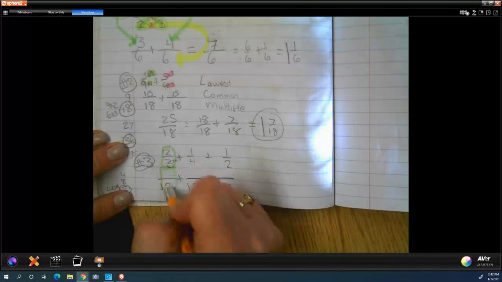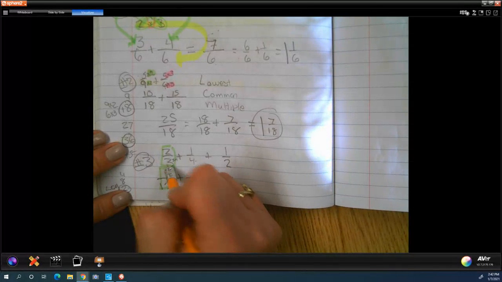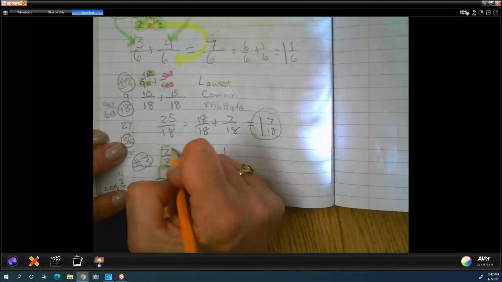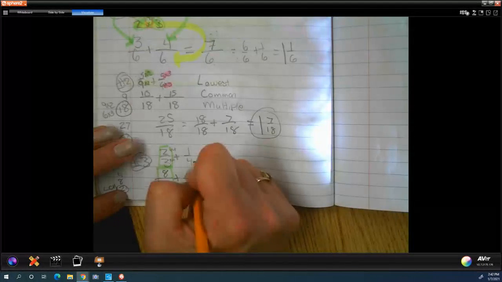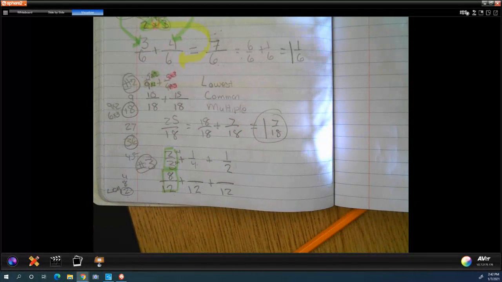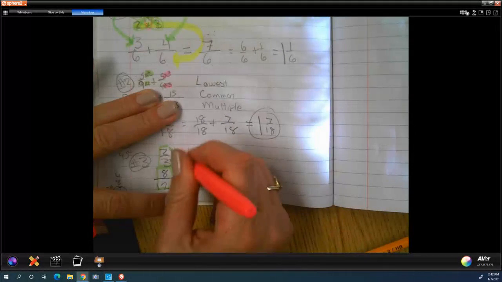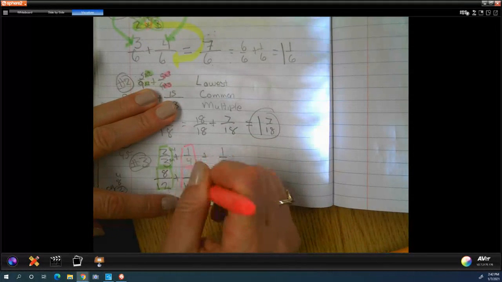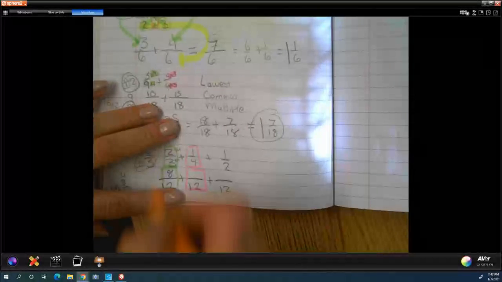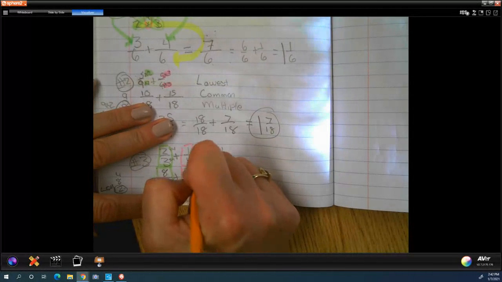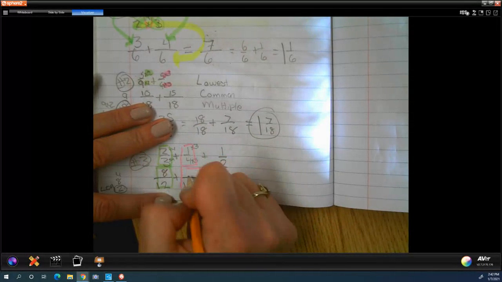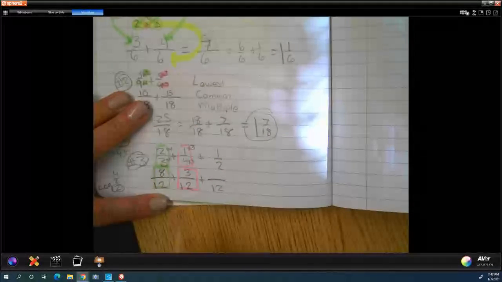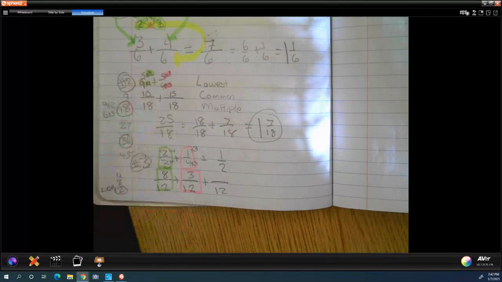So I've already got the numerator. I need to get the denominator. 3 multiplied by 4, so 2 is multiplying by 4. 2 times 4 is 8. This one I'm doing 1/4, it's going to turn into something close. Well, 4 to turn into 12 has to multiply by 3. So whatever I do to the bottom, I do to the top. 1 times 3 is 3. So 1/4 is the same as 3/12. Those are those equivalent fractions that we've been practicing.